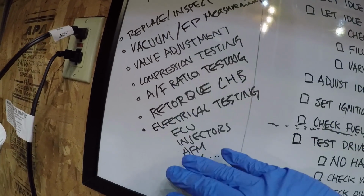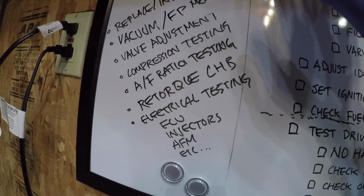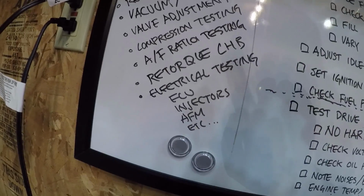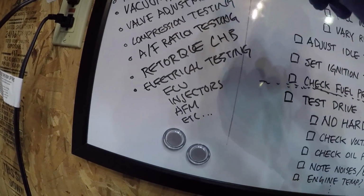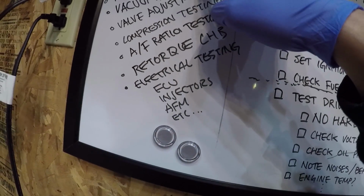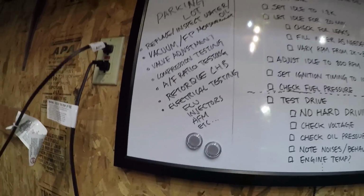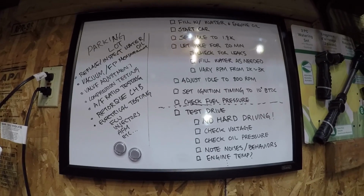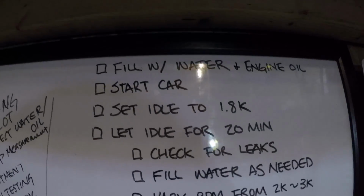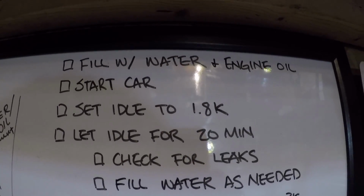This is not in any particular order. This is just a parking lot of stuff that I need to do, like retorquing the cylinder head bolts, adjusting the valves, compression testing, vacuum, fuel pressure testing, all of that good stuff. I think this is a very exciting time, but it all starts with putting some water and engine oil in the car.